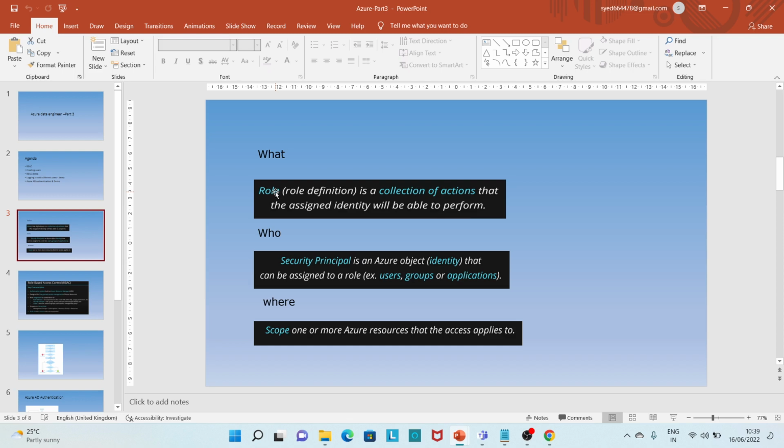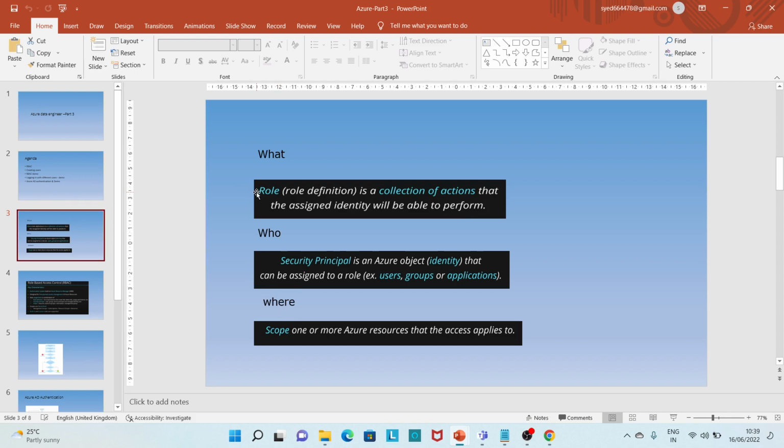Or if you want a separate set of permissions to be given to him, you can create your own custom roles. Okay. So basically RBAC is a combination of these three steps. It is like giving the proper role to the proper user and defining the correct scope. So if you combine these three steps, it's like you have configured RBAC to that particular resource.